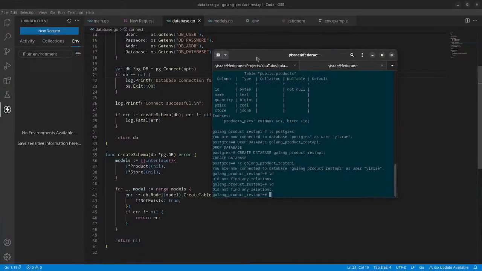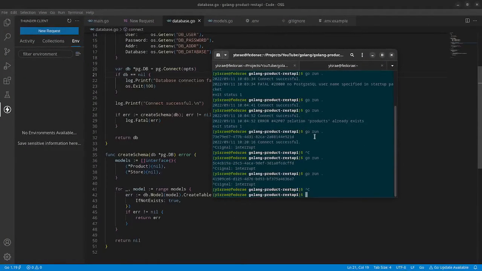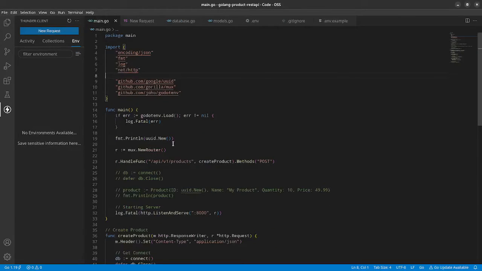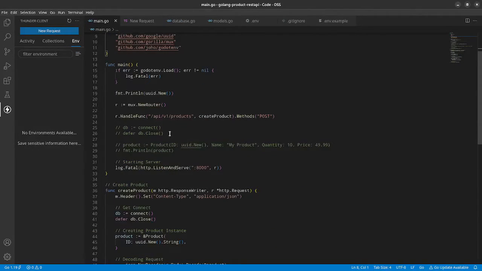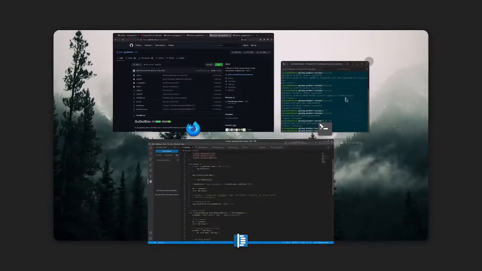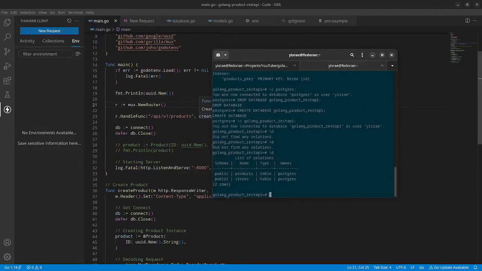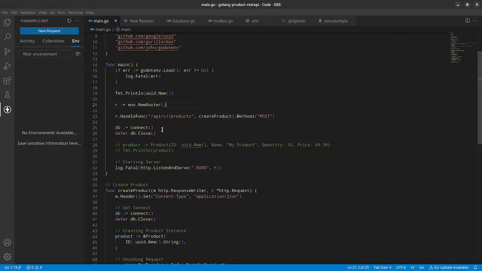All right, let's try that again. Or let's look at the main again and see what's happening. Oh, so we didn't do a connection to the database. So it would have happened when we did the connection. So let's try that again. So go ahead, run, because we want to actually have that connected. So now it's connected, and now it should have sent over the information. So you can see now we have our tables, but we want to not have this run because it's not being used. So let's get rid of that.